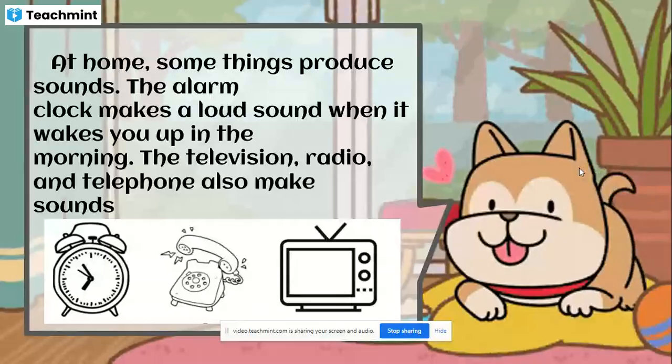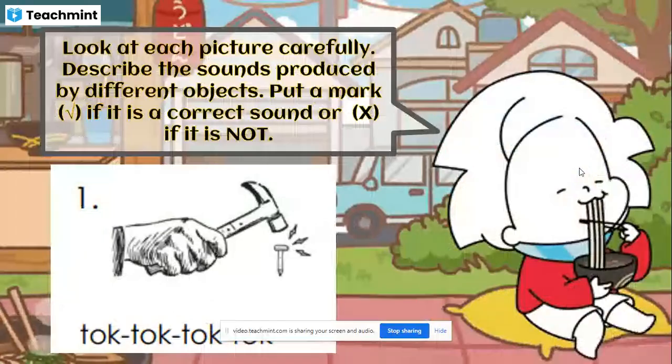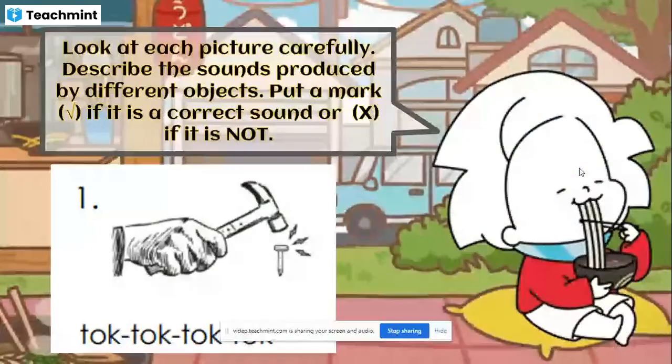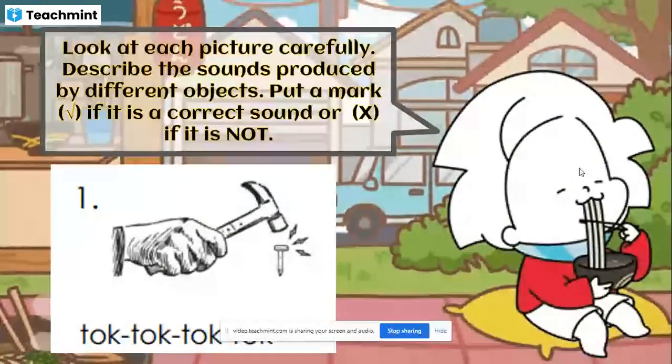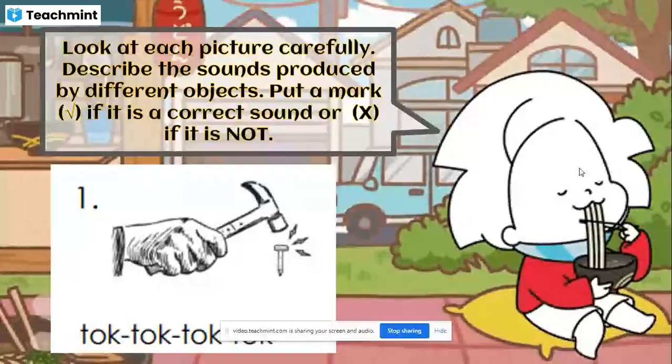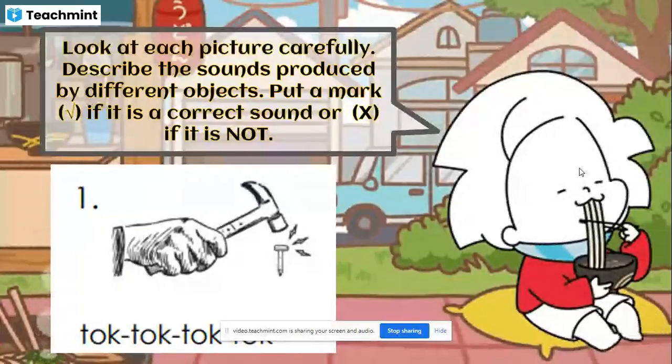This gadget as well is producing sounds. Alright? Okay. Now, we are going to look at the picture carefully and we will identify the sounds produced by different objects. So, tingnan natin kung tama ang sound na pinuproduce niya dito sa description niya. So, ang sagot natin ay check or X.